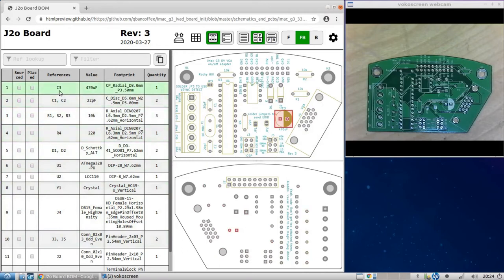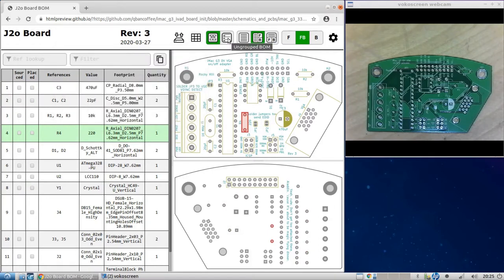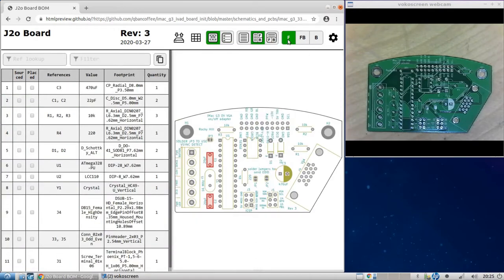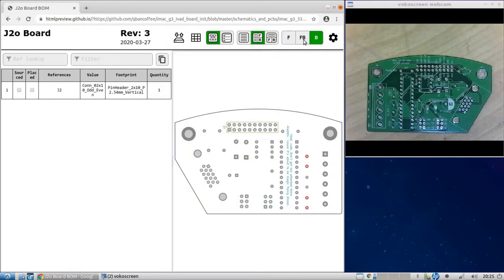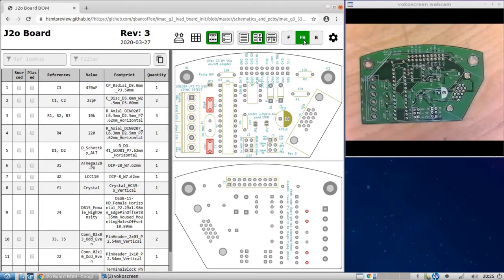And this is helpful because as you place it, you can sort of check it off like it's done. And I'm not familiar with this thing yet, I just installed it and used it today, but it has a lot of cool features, and you can change how this list is displayed, whether you want the front and the back of the board on the bottom or on the side, if you only want to show the front, if you only want to show the back, front and back, and so forth. It's cool. I'll play with it some more later. But for now, let's start soldering.